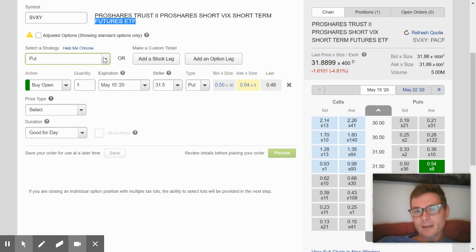Like this account is mostly cash right now because it's a super dangerous market. And I'm just looking at treasuries and cash and gold and some safe kind of things right now. But I just started going long volatility here and getting a couple shorts inside of my retirement account.